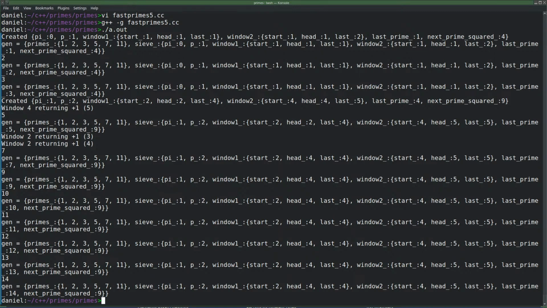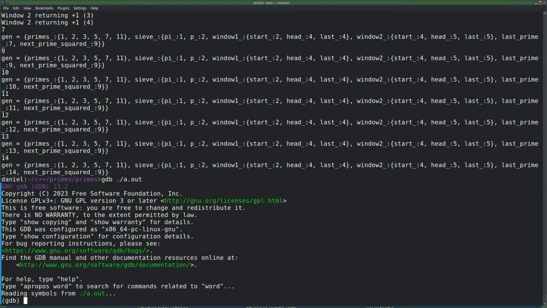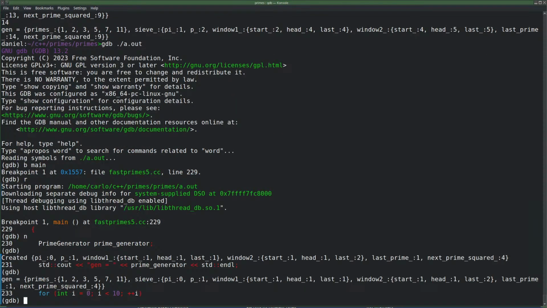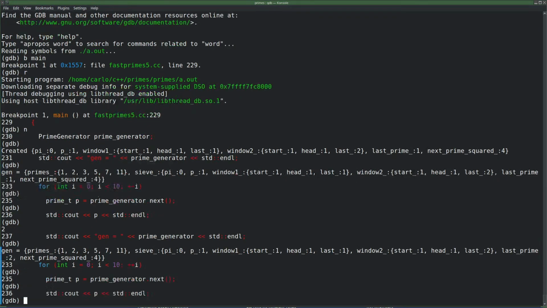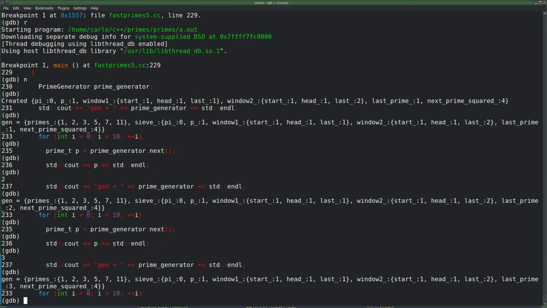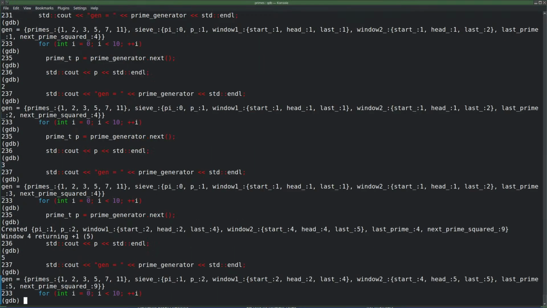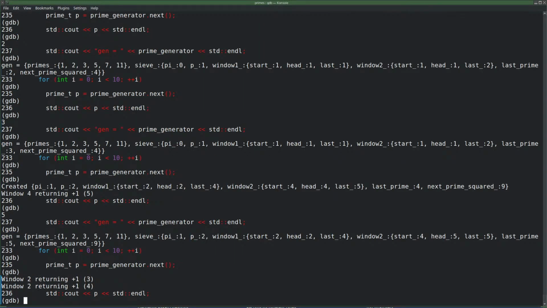Oh. Why is it printing 9? Do I really have to run through the debugger to understand that? Let's print 2 and 3. Where's my 3? 3 there. 5. We're getting closer.